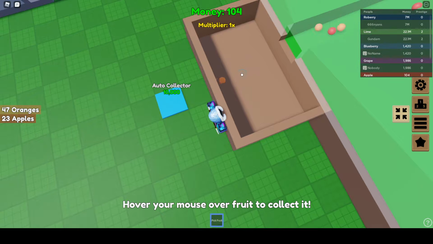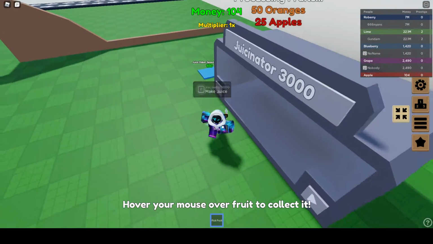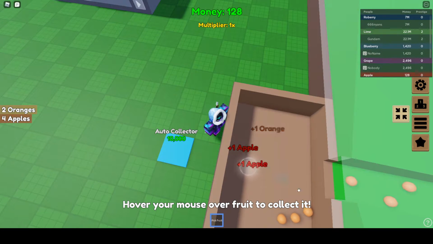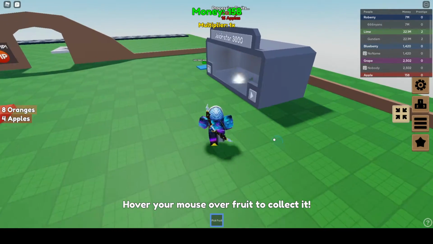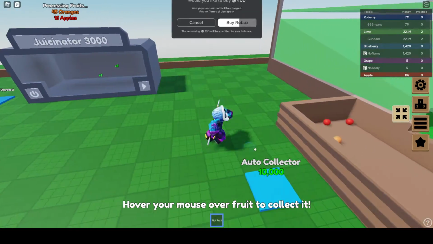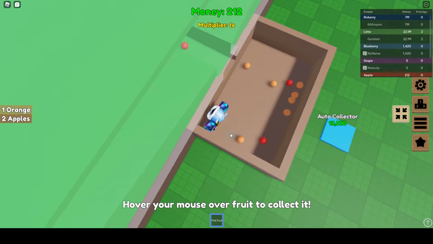Orange, apple, orange. Bro, wait, what's 25 times 5? That's 125. I'm gonna get 175 L from that, but it's still not enough for a lemon. Now it should be around enough. This VIP thing would be so useful. But I'm broke.